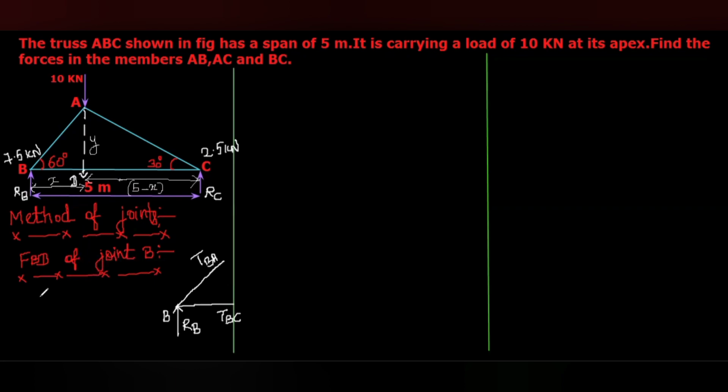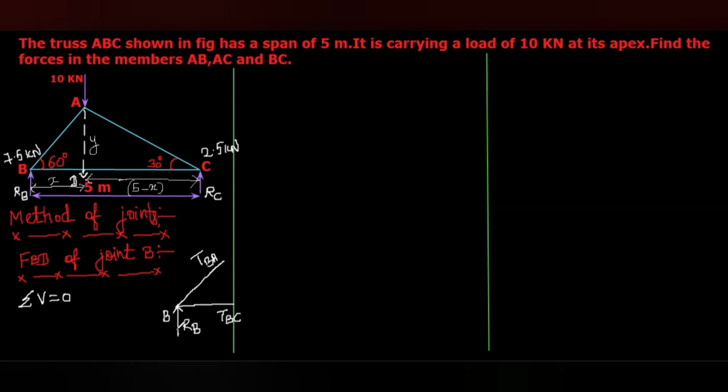Okay. So first thing, as I mentioned earlier, summation of vertical forces equals 0. That also we can calculate. Summation of horizontal forces equal to 0. That also we can calculate. First, I am going to consider summation of vertical forces equal to 0. If this entire joint, that means each joint B, C, A, everything should be in equilibrium. Same, the joint B also should be in equilibrium. Here, summation of vertical forces.